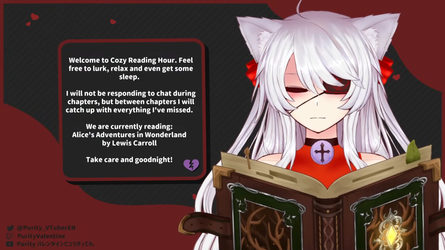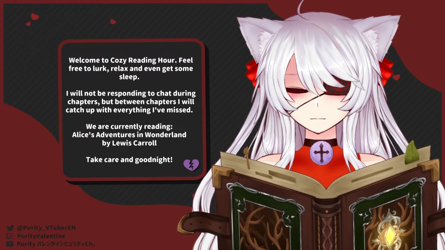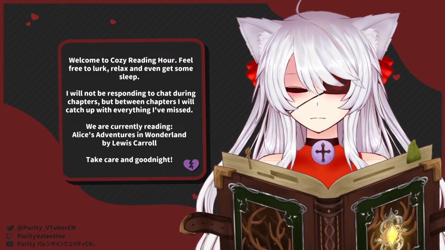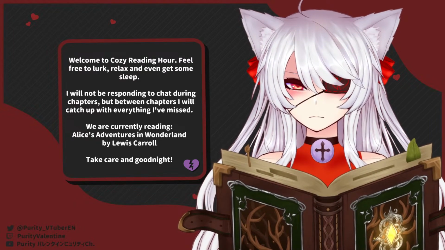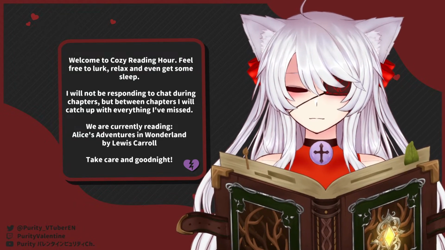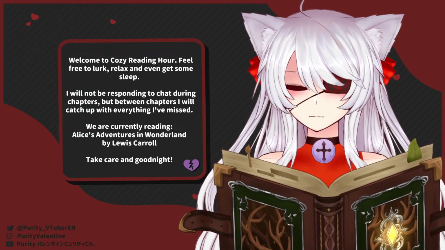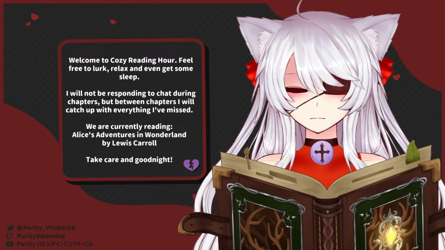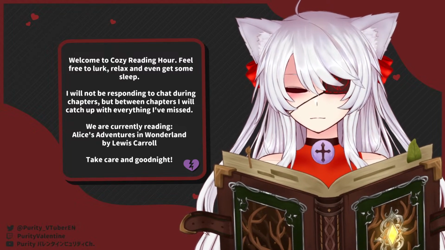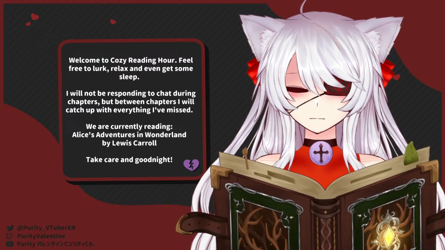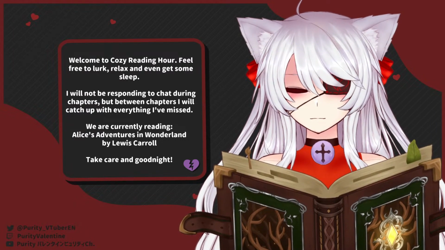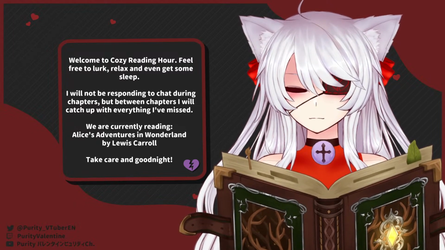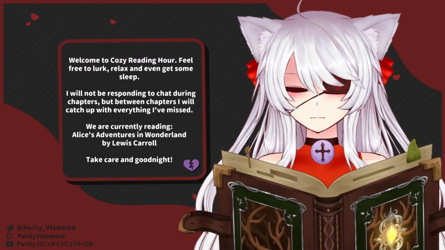And she crossed her hands on her lap, as if she was saying lessons, and began to repeat it, but her voice sounded hoarse and strange, and the words did not come the same as they used to. "How doth the little crocodile improve his shining tail, and pour the waters of the Nile on every golden scale. How cheerfully he seems to grin, how neatly spread his claws, and welcomes little fishes in with smiling jaws." "I'm sure those are not the right words," said poor Alice, and her eyes filled with tears again as she went on.